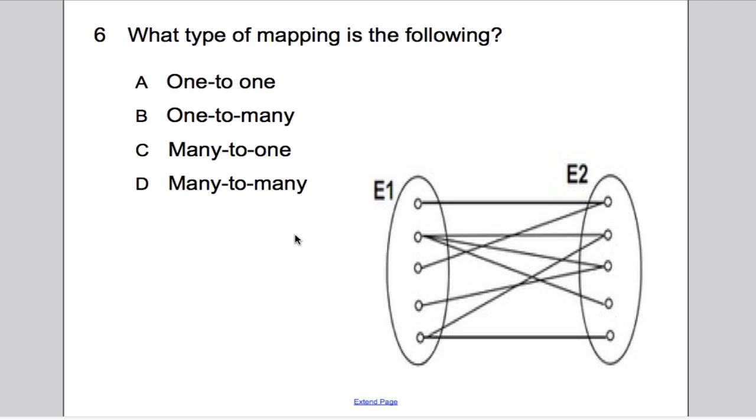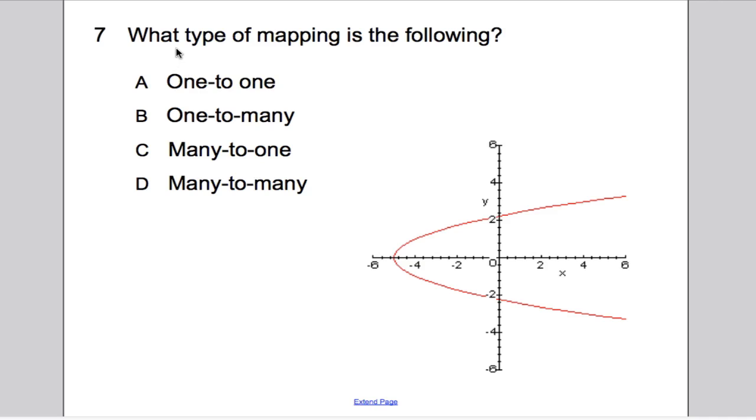Question 6 here. What's going on here? That's going uniquely to E2. Let's have a look here. This particular one here is going to many different answers. Okay, and you've also got that one and that one. Got 2 inputs going to 1 output, so that must be many to many. Many x's are going to 1 output, and also for any particular input you're getting many outputs, so it's many to many.